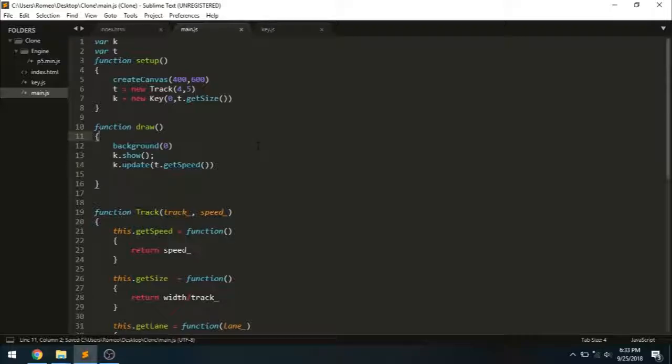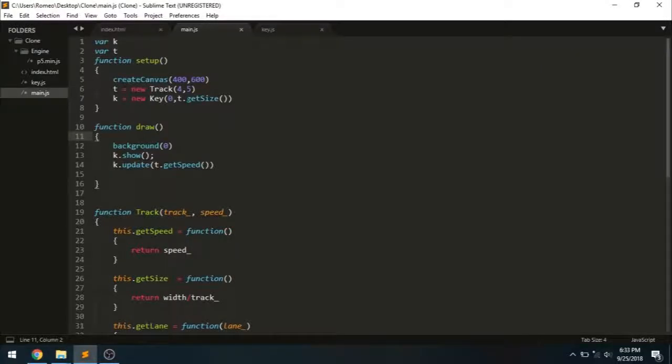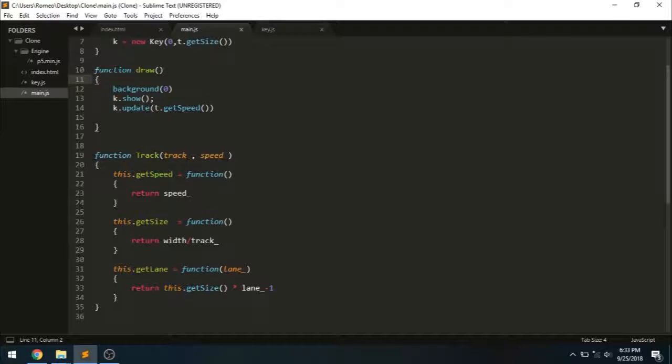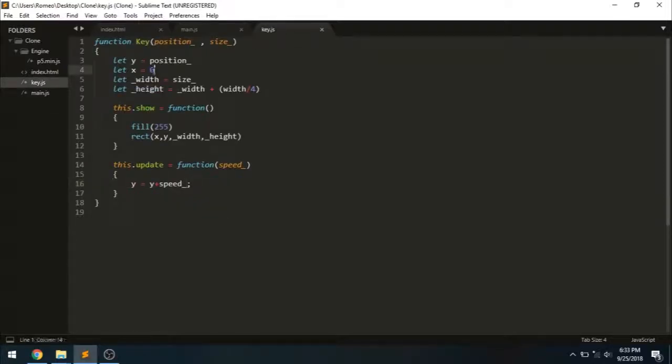And if we did everything right, and I go here and I say refresh, we're going to have that. Okay, so it's pretty much the same. But now we're missing one thing, which is lane. Where do we use lane? So if we go back here and we see the x is always at 0. So which lane it's on is always at 0. So we're going to create a new argument here, and we're going to say lane. And lane will be equal to x, the x position, which is right there.